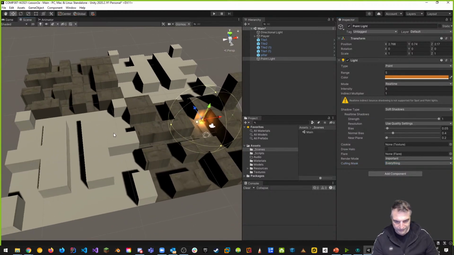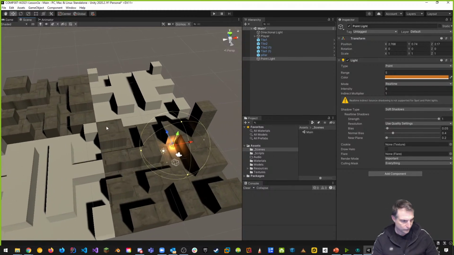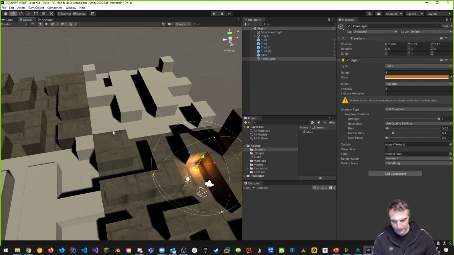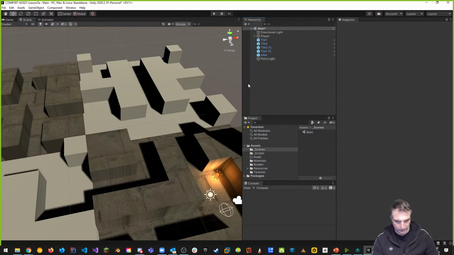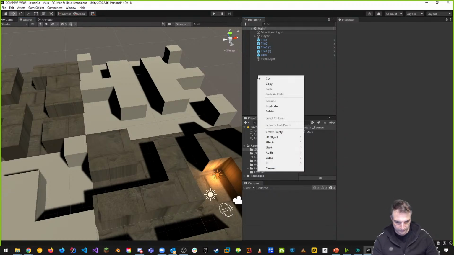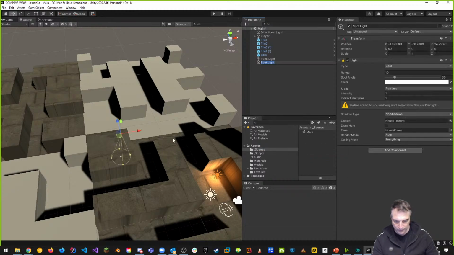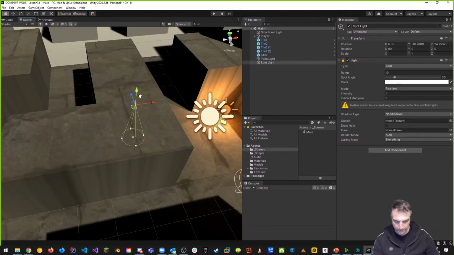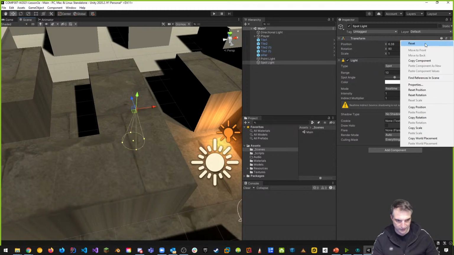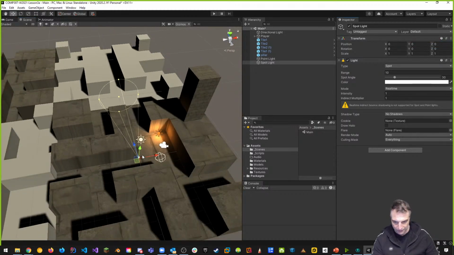Cool. The last kind of light that I want to talk about is a spotlight. There are other ones too. There's also an area light, but we don't really use that often. So let's put in a spotlight instead. If I add a light and go to spotlight, you can see that I have a spotlight. Let's put it inside the scene. It looks like it's in the scene, but actually it's not. Let me reset it, and change the rotation across the x-axis so that it is 90 degrees.